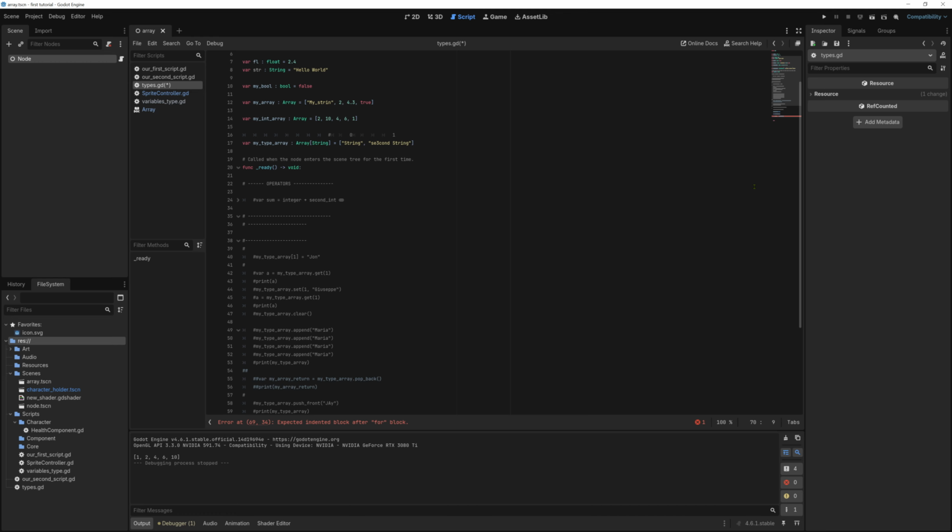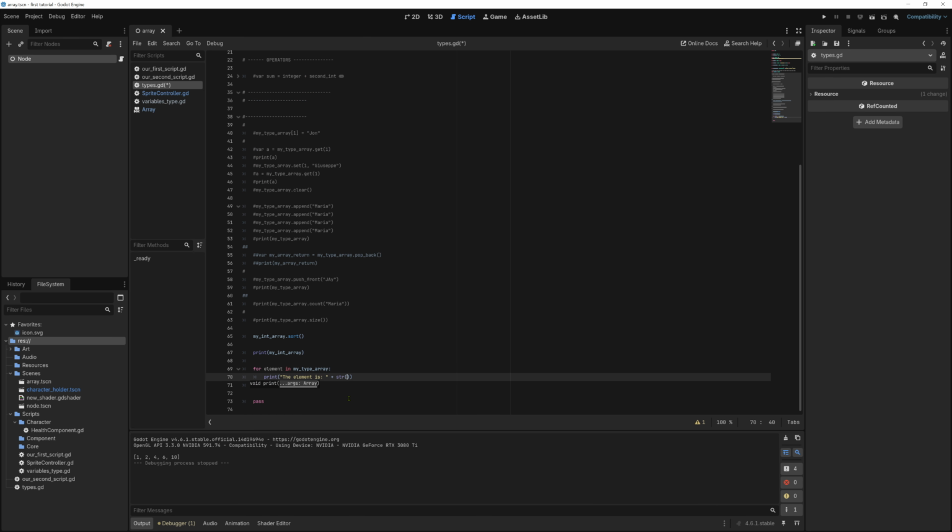We can add, for example, print, the element is, and you add string element. So now if we run, we expect to have 5 print statements over here.